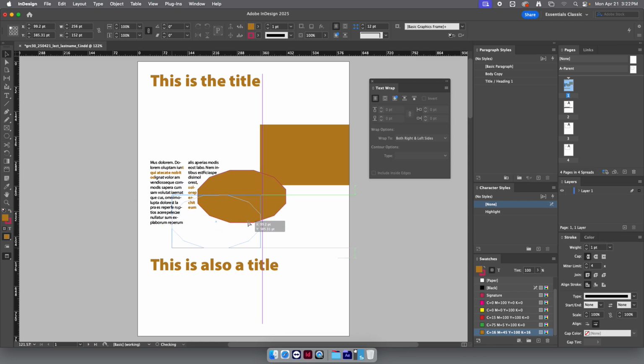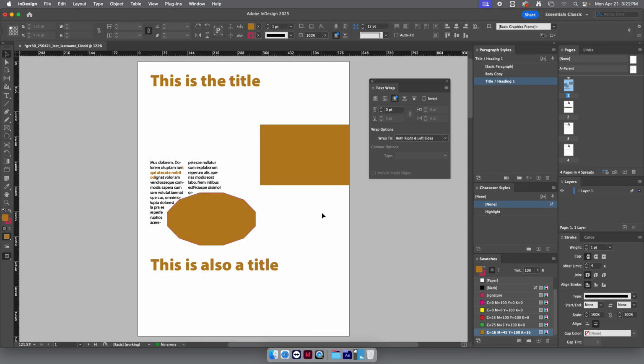And now the shape of this thing will push the text out of the way. And if the shape of this thing is too close to the text, you can bump up that buffer area in the text wrap panel. So I did 3 points, and that really seems to offset it much better.